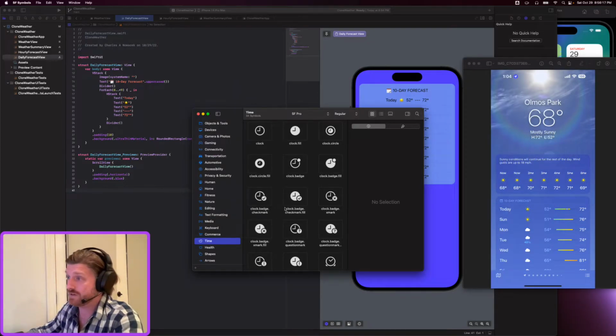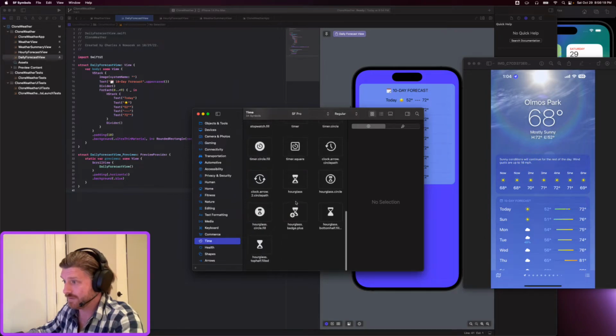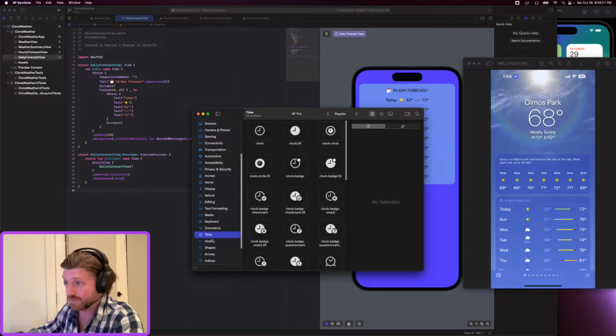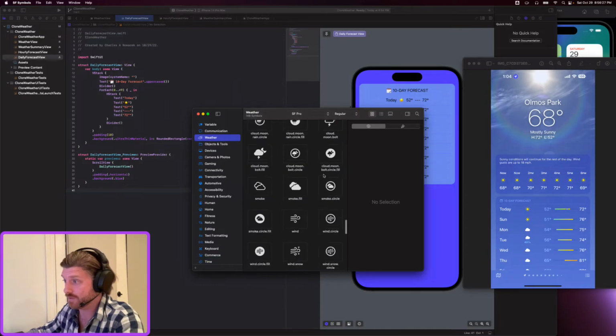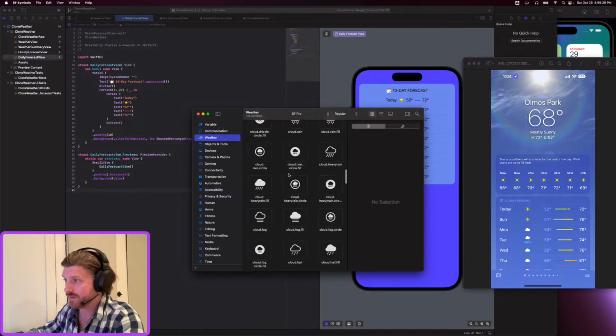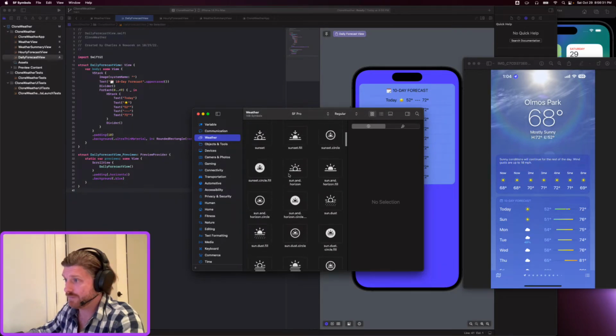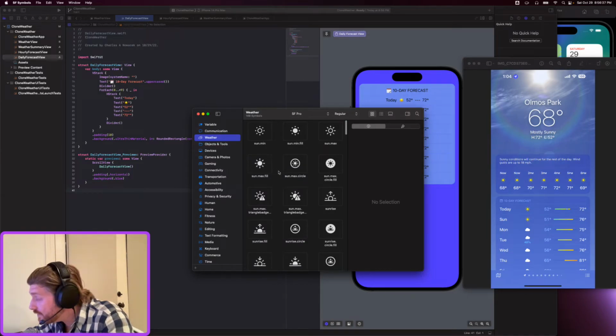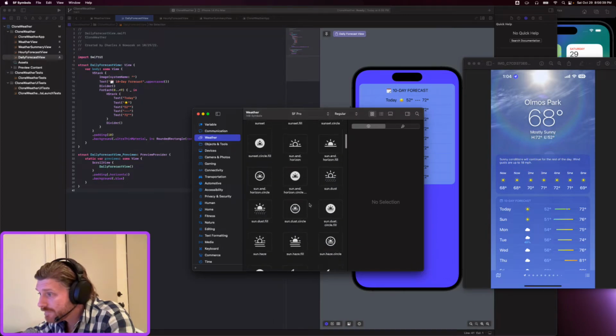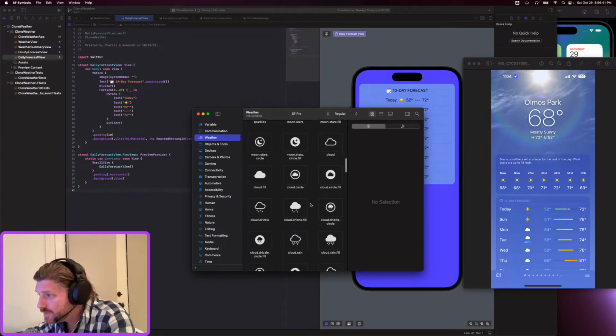So let's go over here to time. Let's see if we can find something that looks like a calendar. No. Would it be under weather? That'd be kind of cool. No. Oh wait, are those the same? Is this what they use? Should we use these?